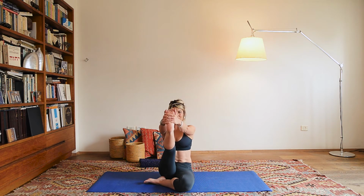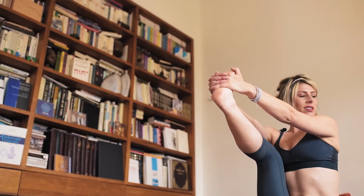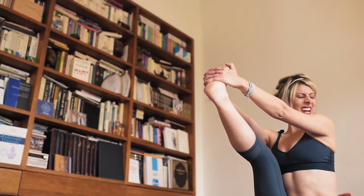Deep breath in, and then press. Press, press, press. Lift the heart. Good. Good. If your knee is bent, that's fine. We're more about the spine. We want to get the spine nice and long. Good. Press the foot out as much as you can. Fantastic. Keep your left hand on the foot and reach your right elbow back. Straighten your right elbow and then go with your eyes towards your thumb.